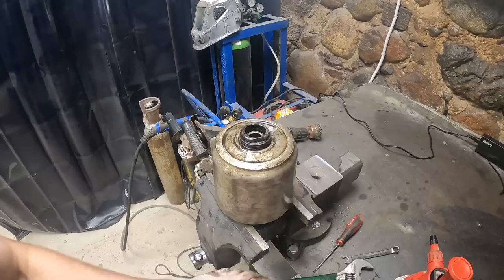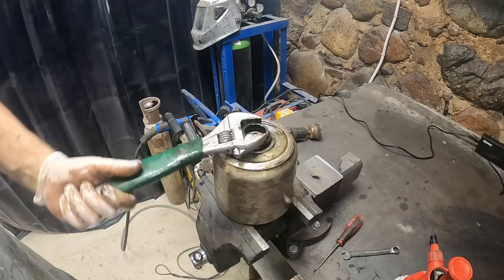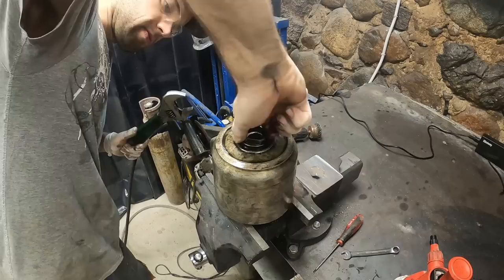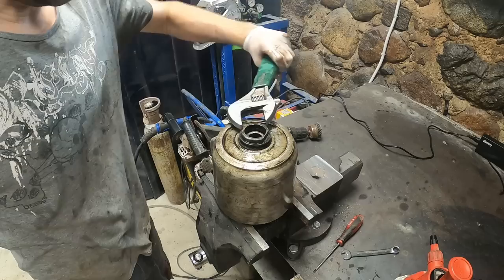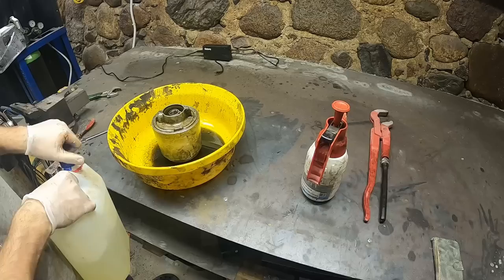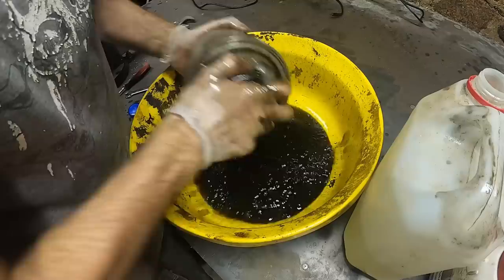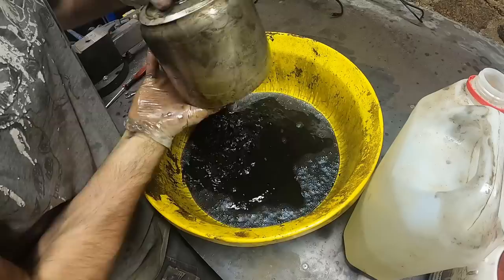So the guy told me to remove this nut and then I should be able to get the other one out, but I think there's something wrong with this nut. It doesn't come out. I mean, it goes in, no problem, but it just kind of stops on this spot. Yeah, I think the thread is messed up in there. I don't know, bro. Too bad I can't open it up. But I guess this will also somewhat clean it.